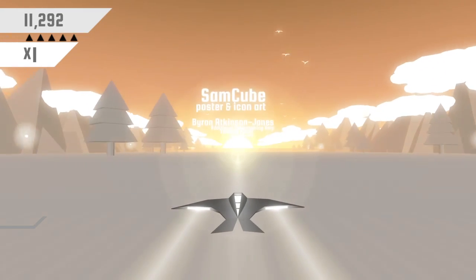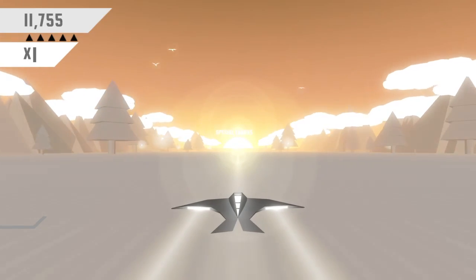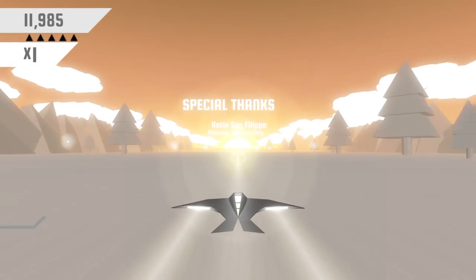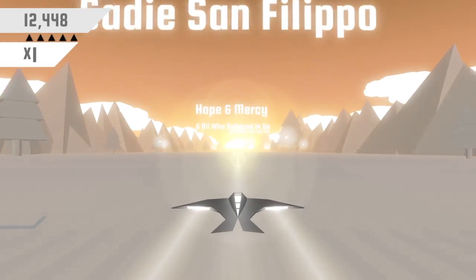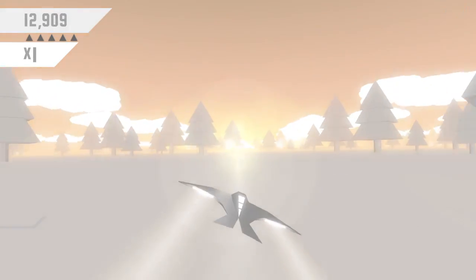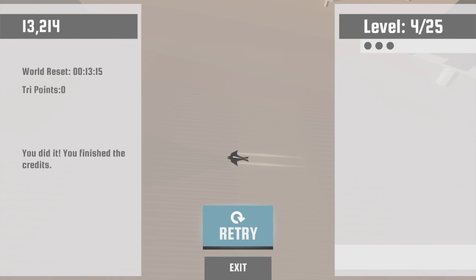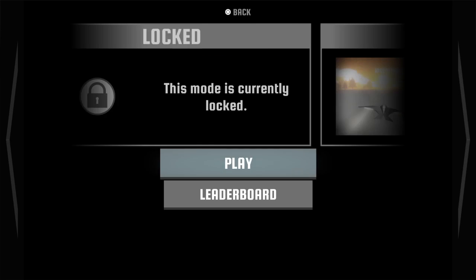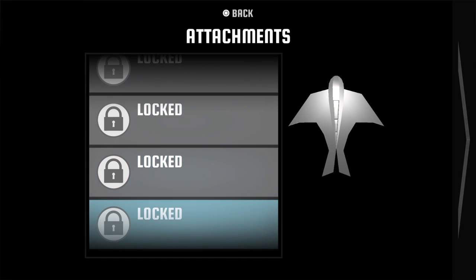And as we race still until the sun goes down, until this area's done. I mean, there's really nothing here. We can't even actually collect anything. And then that was it. That was all she wrote. You did it. You finished the credits. You just watch people's names, and that was it. That's all you get out of it. Oh my god.